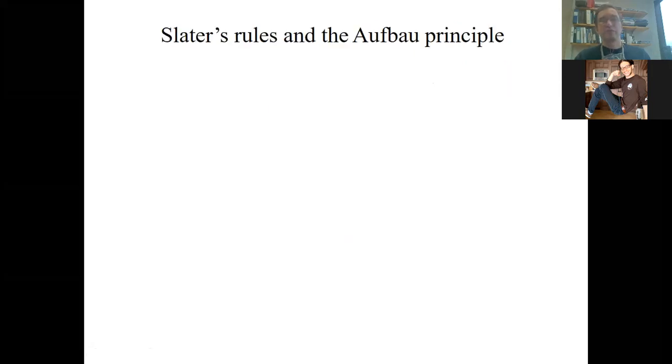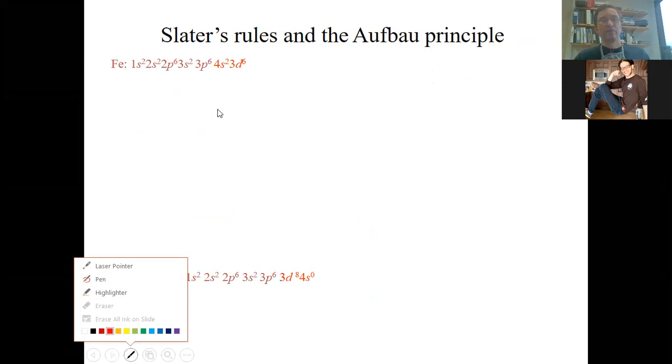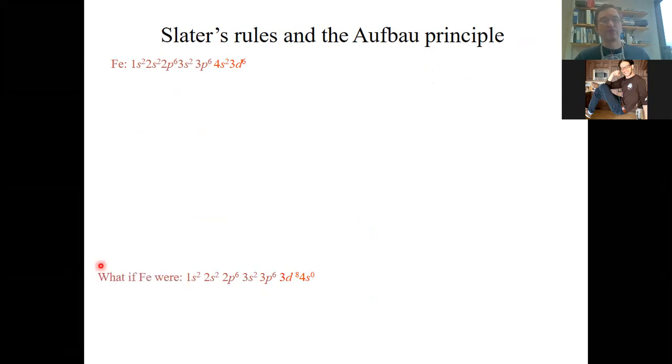So here's just one more example that will expand on that. This is a little bit more complicated example. It considers not only one electron, but overall 8 electrons. So we could also look at the iron and ask, well, why is the electron configuration of the iron 4s2, 3d6, and not 3d8, 4s0?